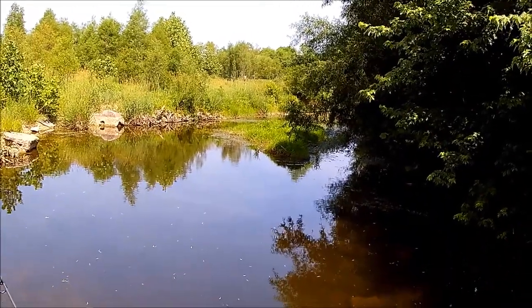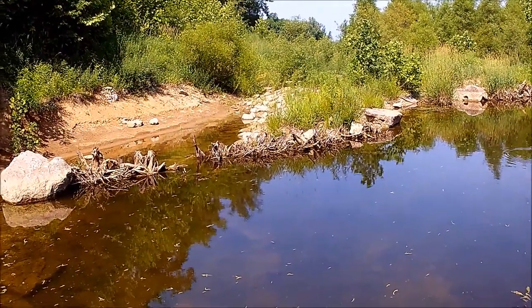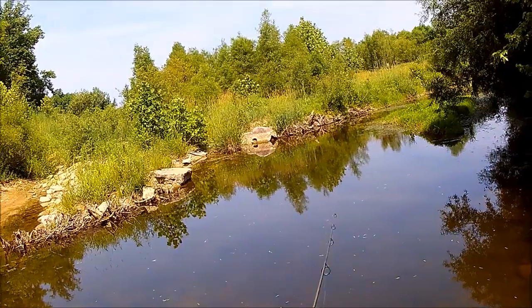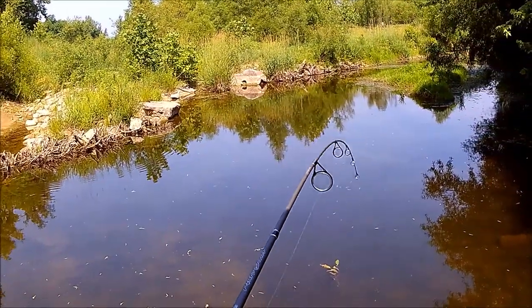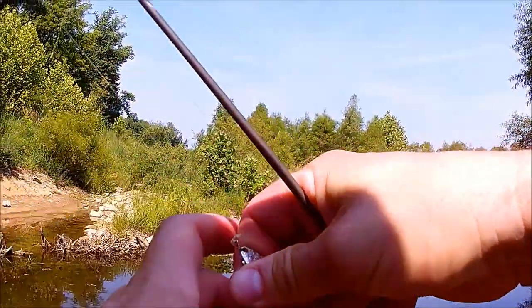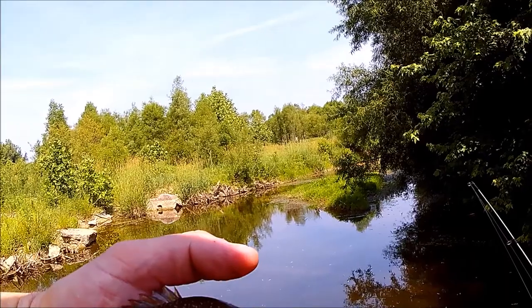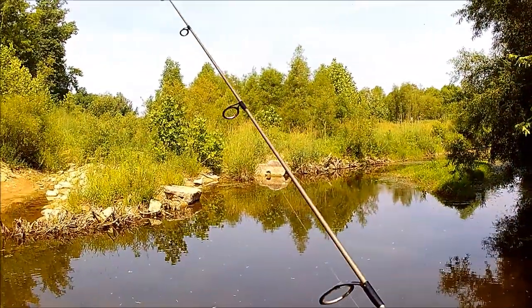Trying the old rooster tail — a lot of success with this bait. I see some bluegill in there, we'll see if they'll bite. There we go, I think it's a little feller — a little sunfish. You were hungry, weren't you? Little bitty feller, sure is pretty. Well, I think on that note we're going to go try the next spot. Got one little bluegill here but that's about it, so let's go try the next one.